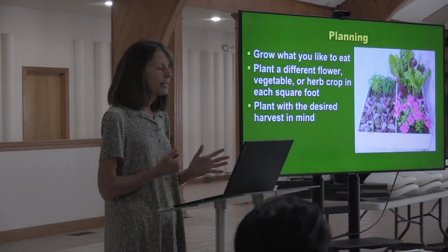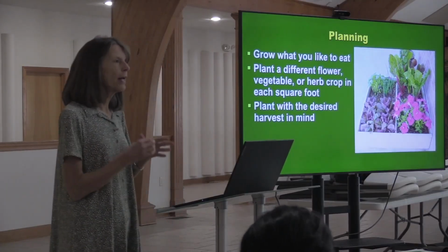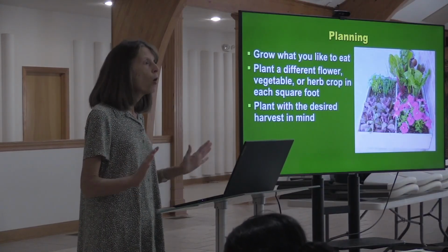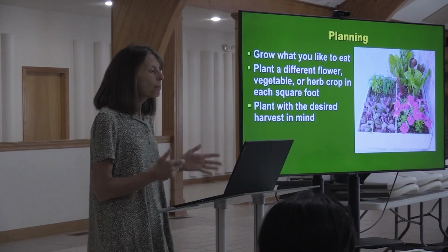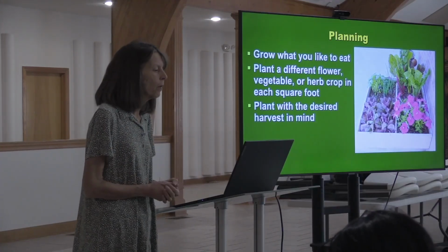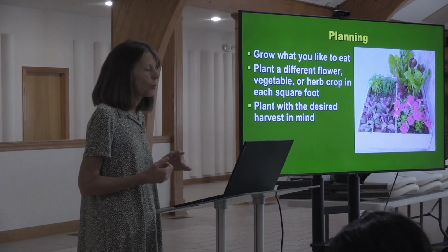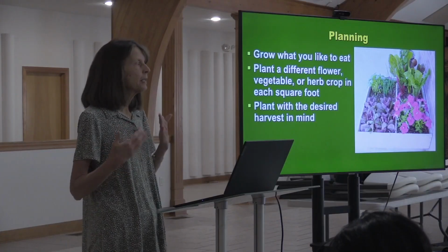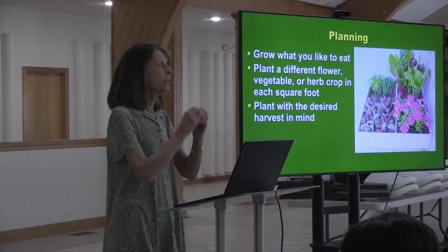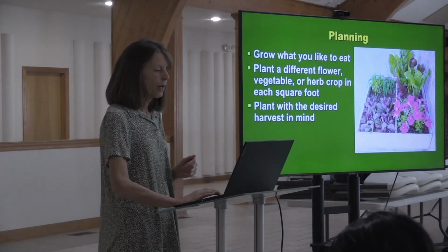All right, when you're planting your garden, this seems like a no-brainer, but not everybody stops and thinks about this. If you don't like tomatoes, don't grow tomatoes. Plant what you and your family want to eat. It'll make it so much more enjoyable. You can plant a different flower, vegetable, or herb crop in each one of those squares, and then plant with your harvest in mind. So if you want a lot of tomatoes and only a few radishes, plant more tomato plants and fewer radishes. You don't have to plant all the squares at one time.